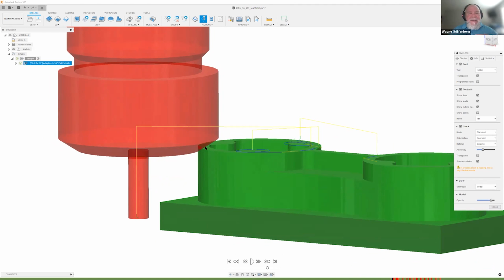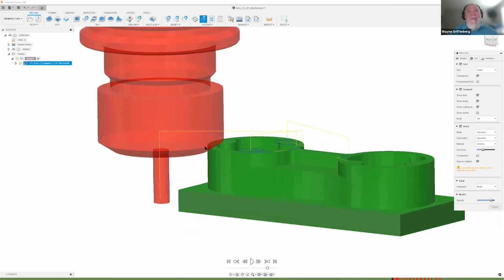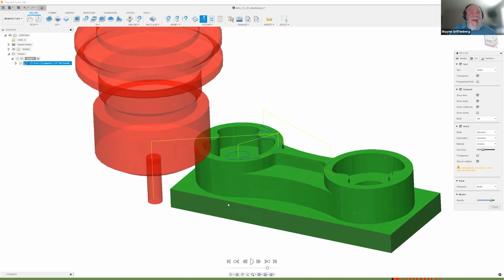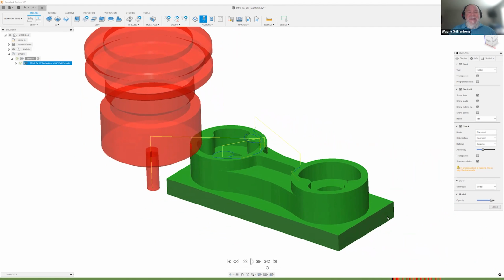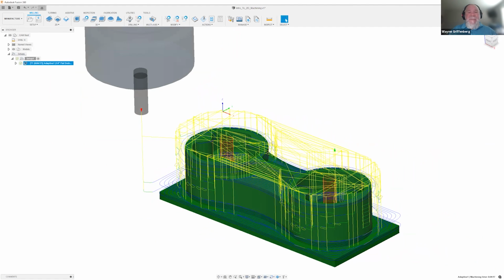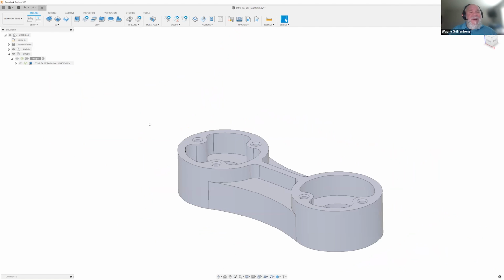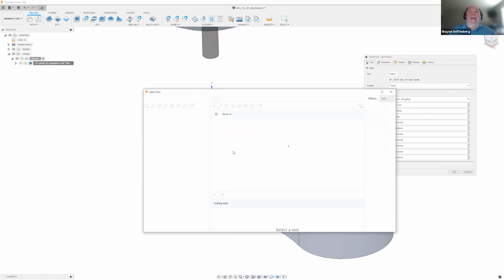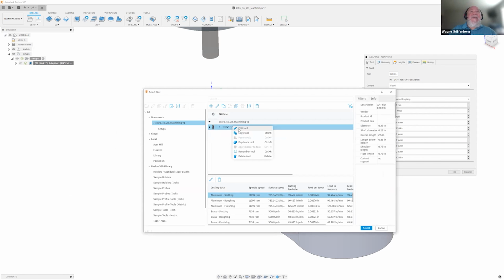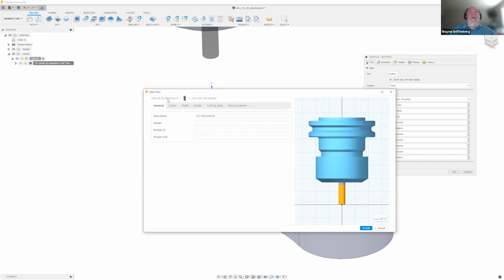So you have that built-in capability where it recognizes any place where you might run into trouble when you post out your code to your machine. So now I know I probably want to go back and update my tool height just to avoid those crashes, but I can see, at least I can see it in my simulation, that it caught it for me. Right. So sometimes I can be prone to accidents like that. Sometimes I might put the decimal point in the wrong place, not even think about it until I simulate, and then whoa, I don't want to crash the machine. So now I want to go back, and I can easily go back into the tool library, make a quick change here, edit my tool, just right click, and it has this easy to use wizard here.